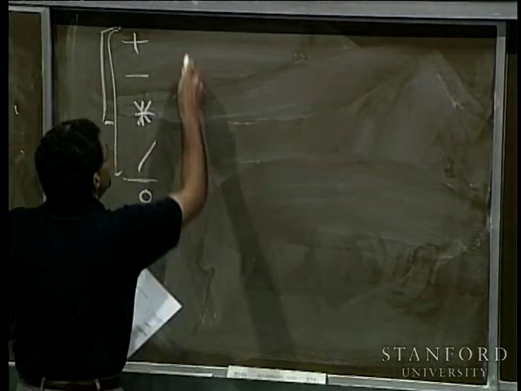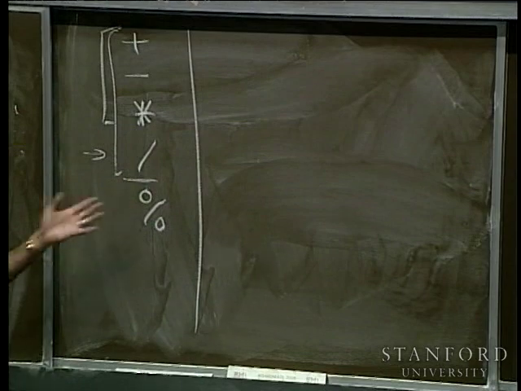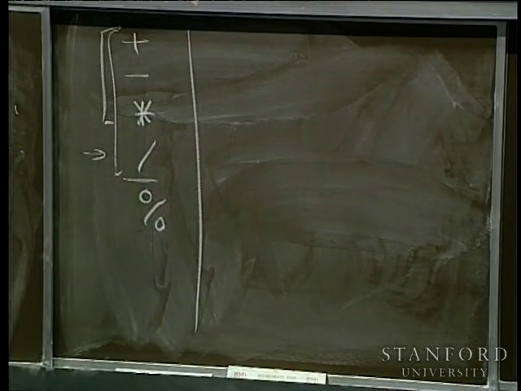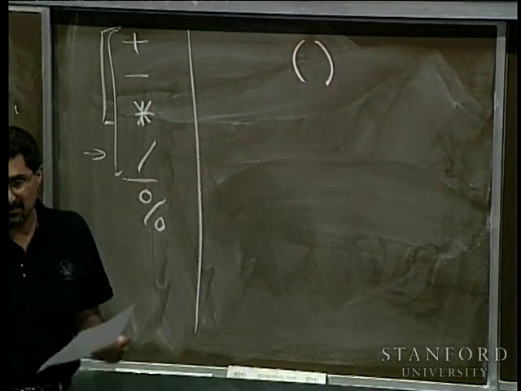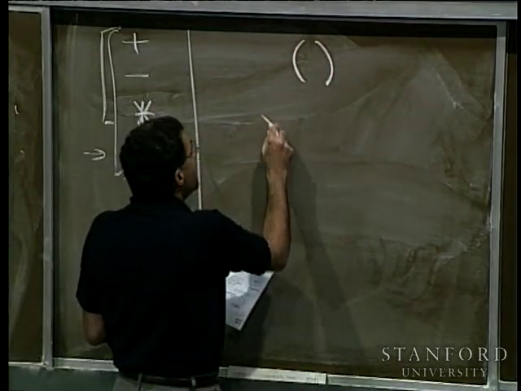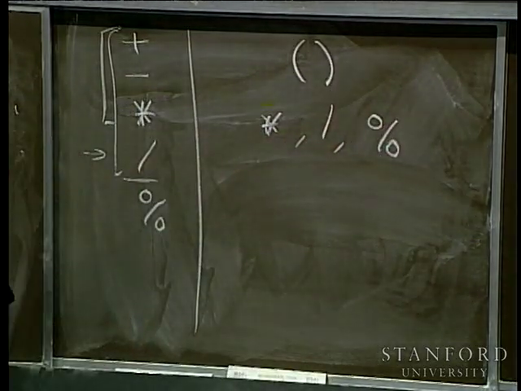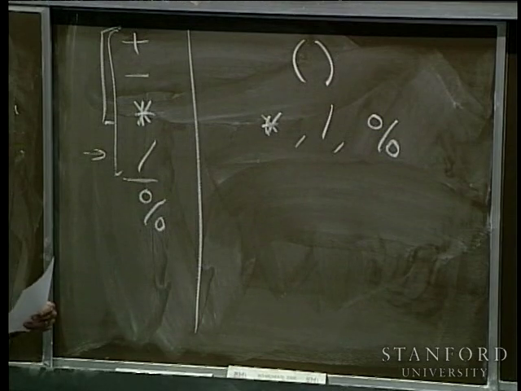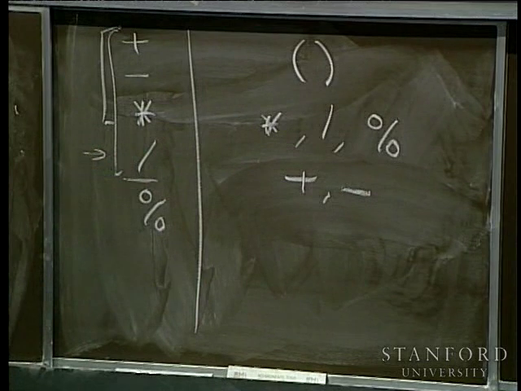The other thing to keep in mind is just like arithmetic, sometimes you want operators to evaluate in different orders. So there's an order of precedence for how these things actually evaluate in case you have some big honking expression. The order of precedence is you can have parentheses. Parentheses are the highest precedence. That means you evaluate everything in parentheses first. Then multiplication, division, and the remainder operator have the same level of precedence, and so if you have multiple of them, they're evaluated from left to right. And then addition and subtraction. Again, if you have multiple of them, evaluated left to right. So it's just like regular rules of precedence in algebra, which hopefully you're familiar with.